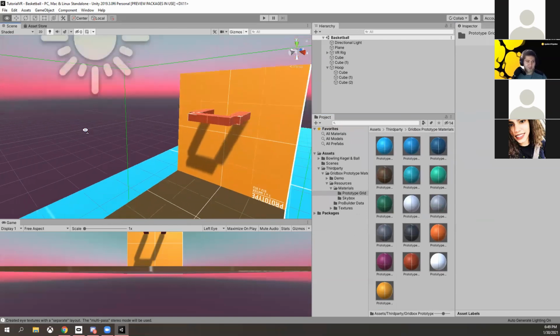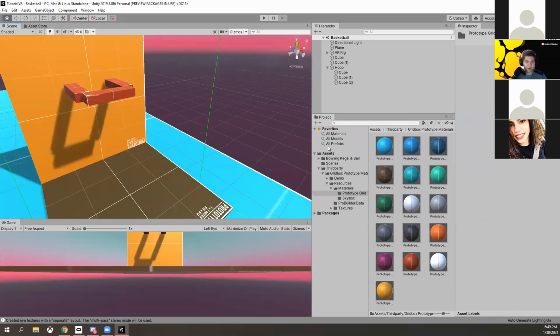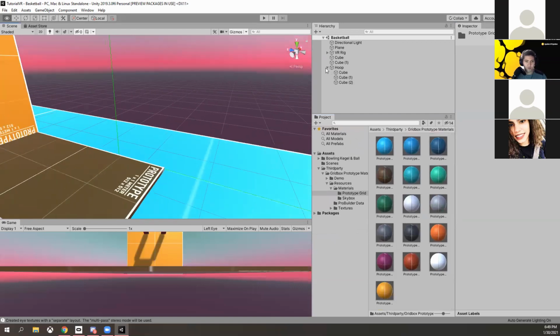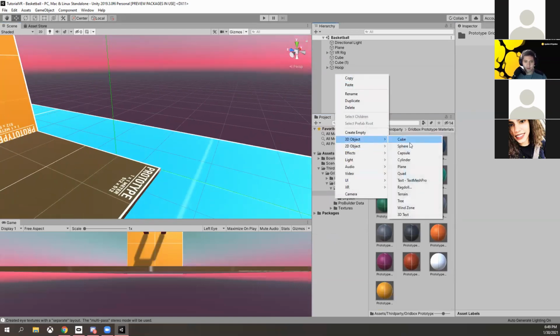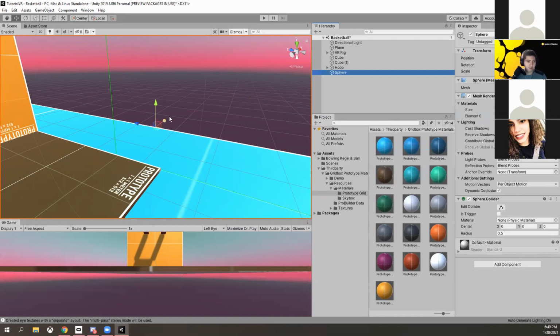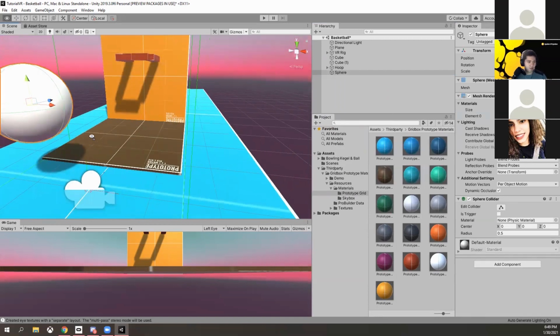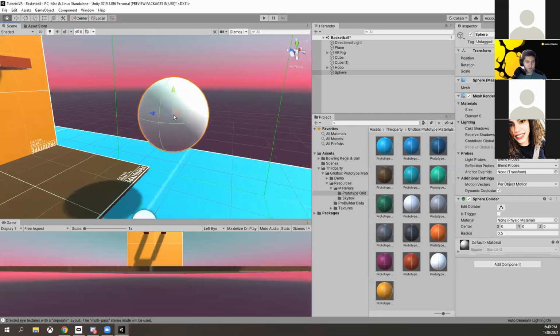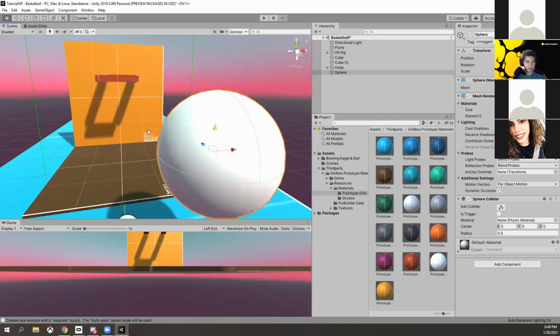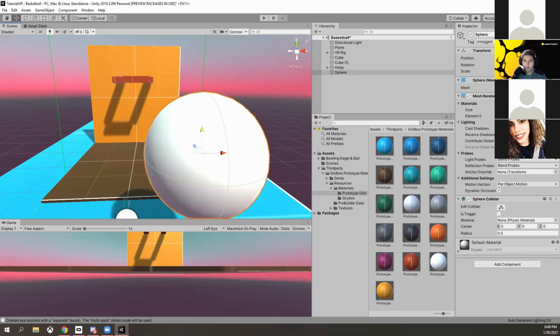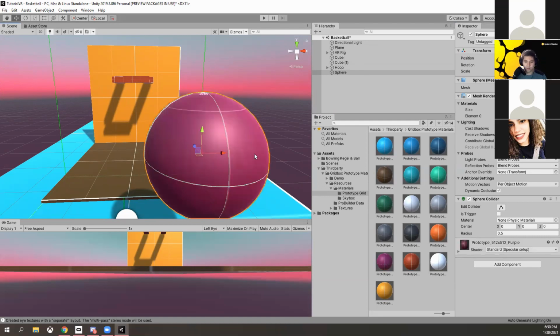Okay, so now we have this set up and we need a basketball. Just like before, we're going to do another game object sphere, and this is just so we get the practice. Does anyone want to recommend a color for the basketball itself? Should it be orange as well? The reason we're repeating these is so we get used to using Unity and the VR aspects of it. Dark orange. This is red supposedly. Pink. Okay, this is purple, but it works.